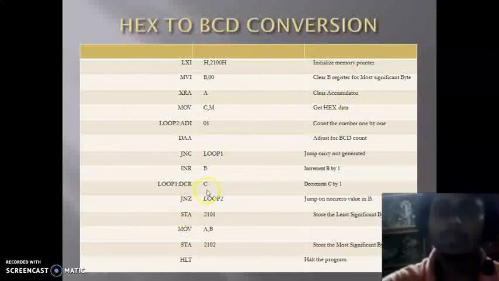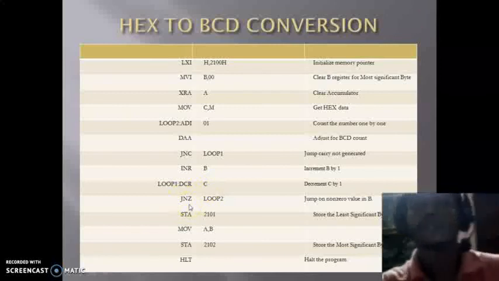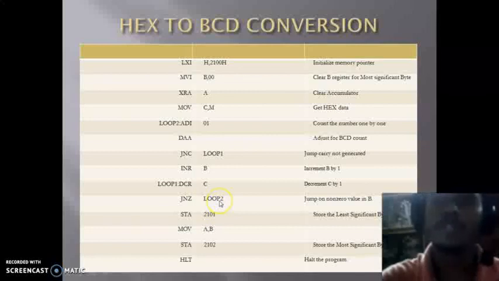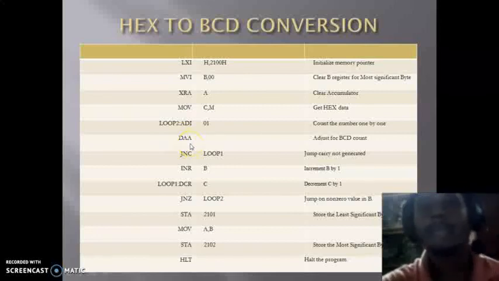so that will be FD, and it will check whether C is non-zero or not by using JNZ, and the loop will continue until C gets 0. So when the loop continues, again it will add 01 with the content of A, again the decimal adjust is done by using DAA, and again it will check whether carry is generated or not.